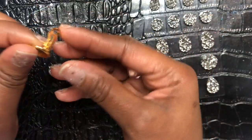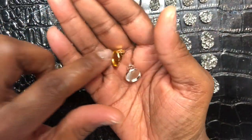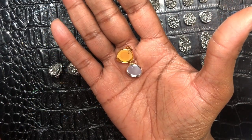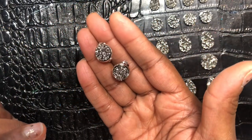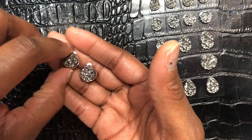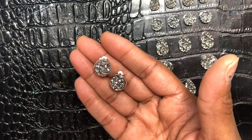I got some other clip-ons that I'll show you all once I get them in the mail, okay? So I just wanted to get on here really quick. This was a real quick and simple pair of earrings that you can make. Clip-ons, y'all. Gorgeous. And you can wear clip-ons anytime, okay?